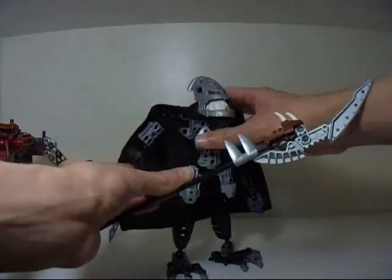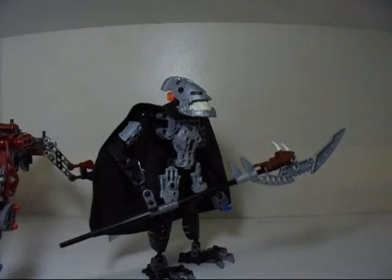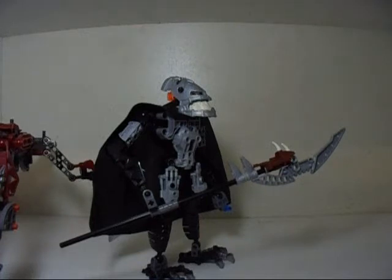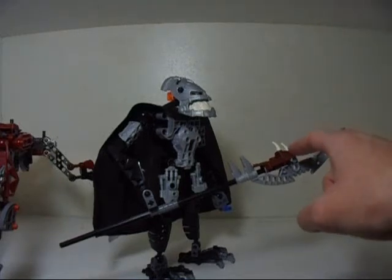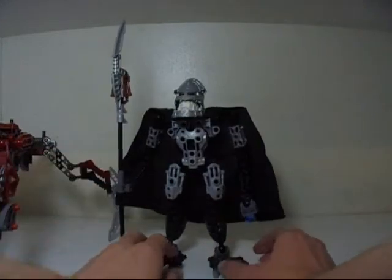And for the Sphere of Fusion, well, we're done with the brown sets for Generation 1, but at least we still are getting some brown pieces. And this is even a new color for this piece, since the Toa Ignika did not have a brown-colored Toa. Huki would have been brown if they didn't decide to have him be yellow and gunmetal instead. But if he was brown, we would have seen this piece on him first. So that is Vezon.